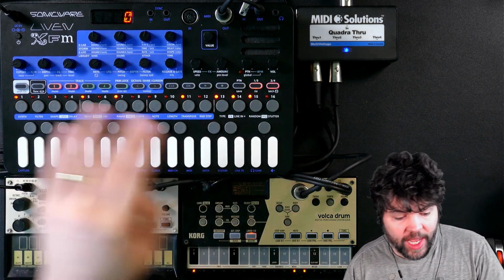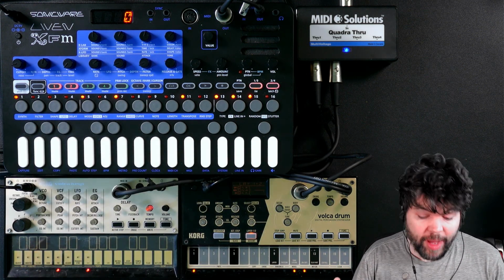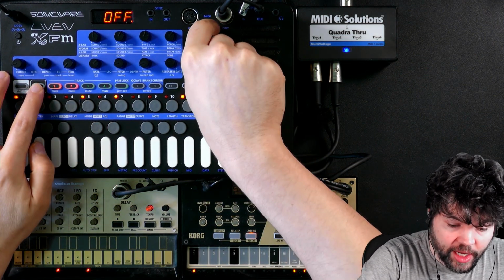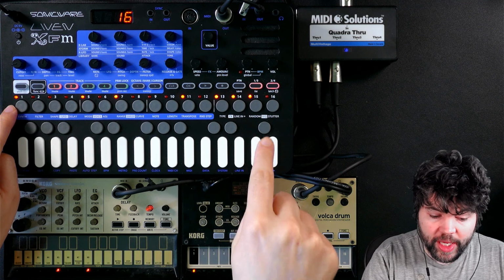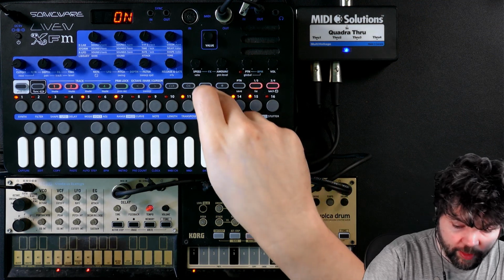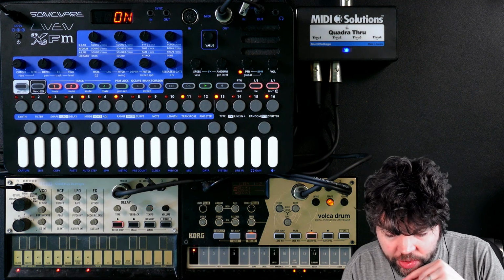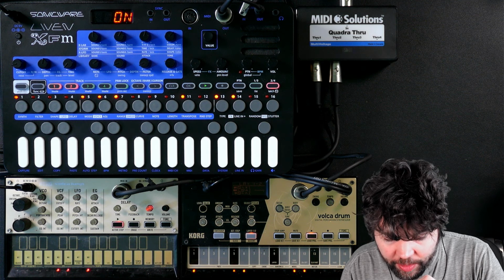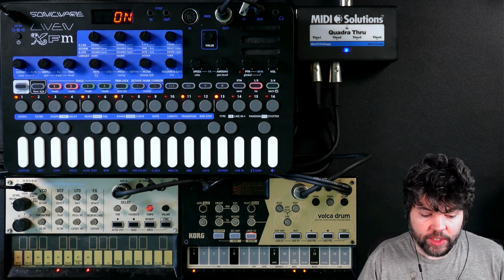Okay, so what we have now is a 64-step pattern, and to make things possibly a little bit more interesting, I'm going to use the randomization feature. So rand step, I'm going to randomize in 16-step chunks. In other words, it's going to randomly pick one of the 4 pages of this pattern, and I'm going to enable randomization. So let me play. So this is now the 4th page, this is the 3rd page, this is the 2nd page, 2nd page again. So we've already got a little more variation than we might otherwise expect.